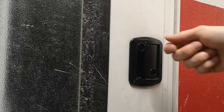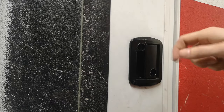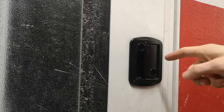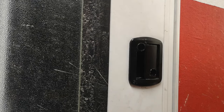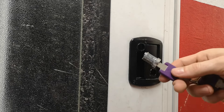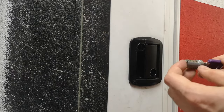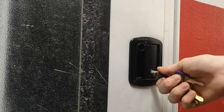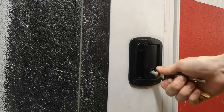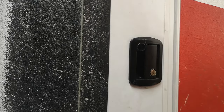For the top one or the deadbolt, you have to make sure that the key is actually in the open position, because it'll go back to center even if the deadbolt is open. Just make sure the key is turned to the open position. To put it back in, you don't even need the gold key — just use the normal one, put it in there, and make sure that the dog goes into the right spot inside. It goes in at an angle — there you go.